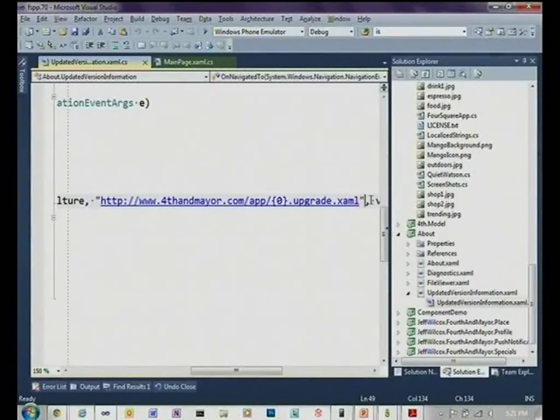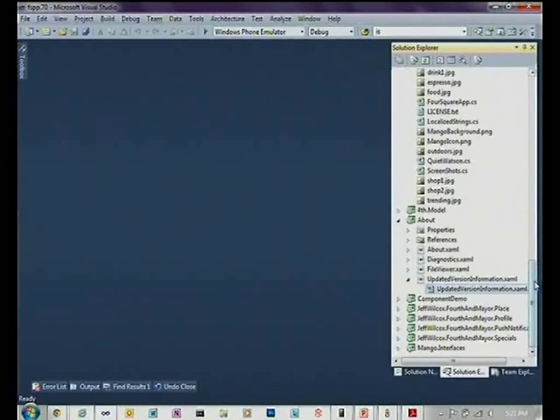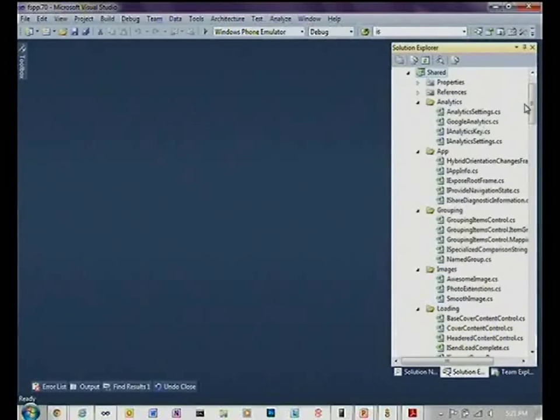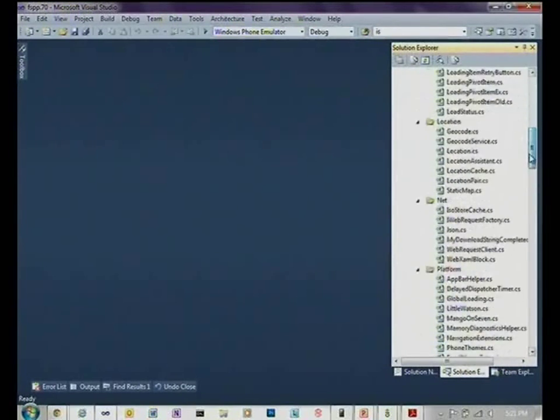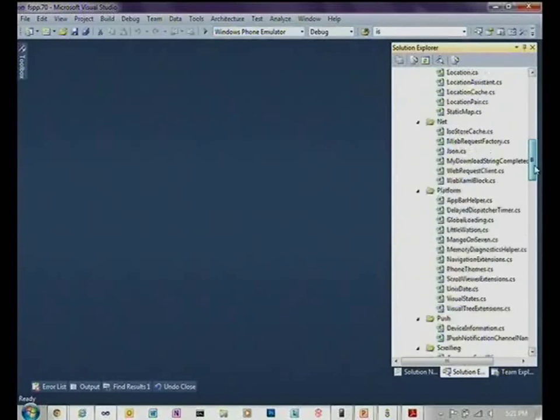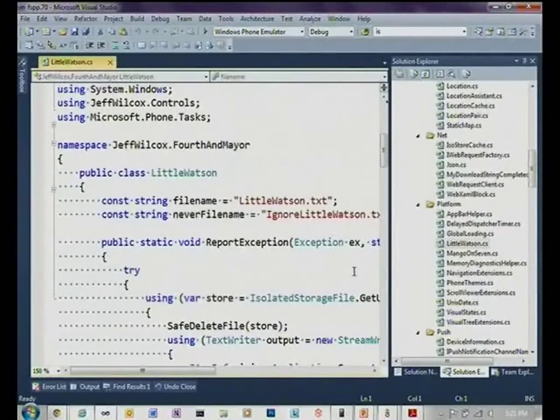And the trick here is you want to find a way to store good crashes and have the user send them to you. So there's a component this Microsoft guy wrote called Little Watson. It's a lot of helper code, isn't it? Little Watson was written by a guy called Andy Pennell, and this is kind of based on his code. If you just Bing for Little Watson, it should pop right up.